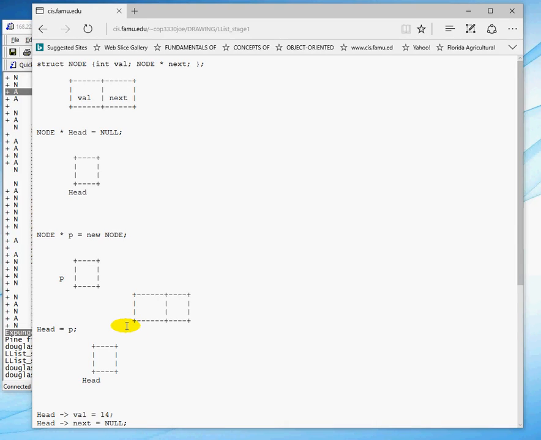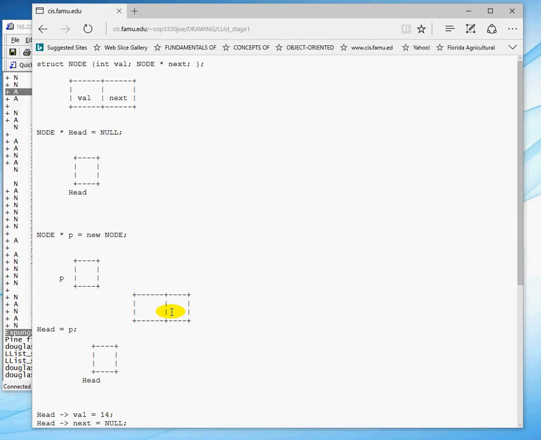Welcome. I'm going to introduce a very important topic called linked list. Linked lists are an alternative to using arrays. With arrays, you have a finite limit to how many values you can store in a collection. A linked list is based upon dynamic memory allocation, so you really have an unbounded capacity.